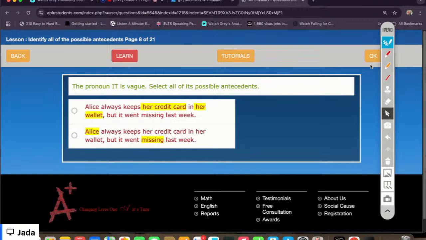All right, so Alice always keeps her credit card in her wallet, but it went missing last week. What is the antecedent here?